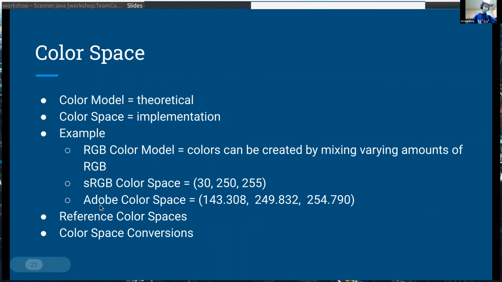There are also reference color spaces, which define basically all the colors that we can see. Every other color space is defined in reference to these primary color spaces. These include CIE XYZ and CIE Lab, I guess. But you don't have to worry about them today. We're only interested in converting color spaces.